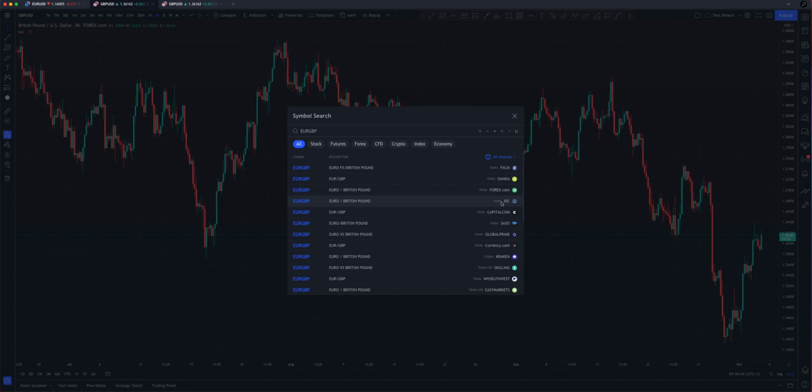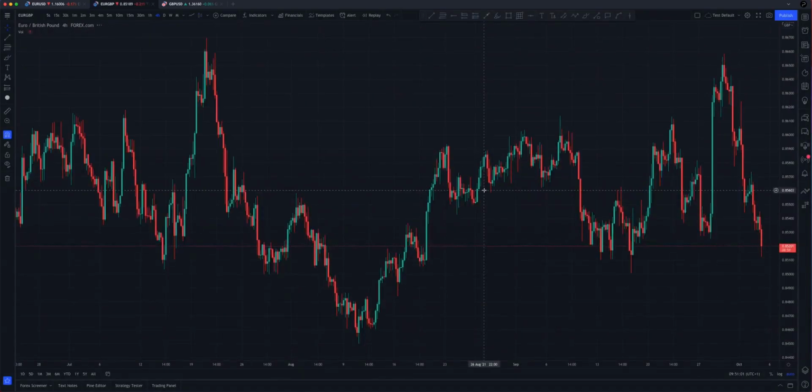As far as I'm aware, it's a composite sort of index where they take multiple data feeds and try and take the average of those, which you would think would actually be more accurate because you're getting a wider feed, but it ends up being quite spiky and horrible. So yeah, pick one of these three and generally you should be okay. But I personally prefer forex.com.